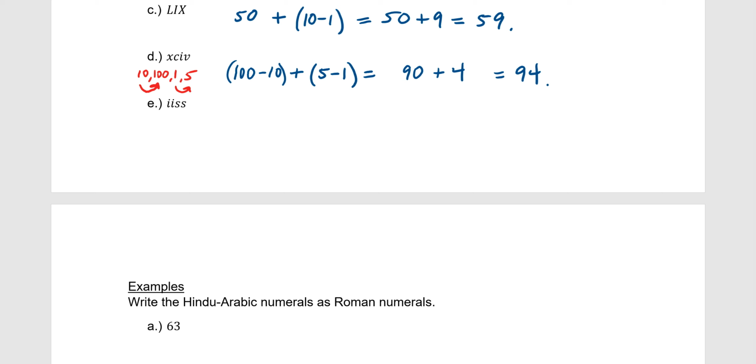Okay, last one here, we have IISS. So I is 1. The SS as a whole is 0.5. So we are going to have 1 plus 1 plus 1/2. We add them all together because it's in decreasing order in terms of the numbers. We don't have to subtract anything. So this gives us 2 and 1/2. This is a mixed number here, which we'll be getting into. You can write that as 2 and 1/2, or you can write that as 2.5.